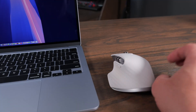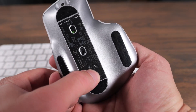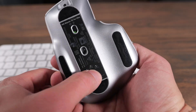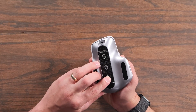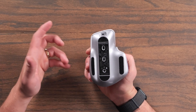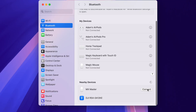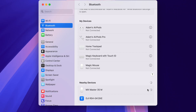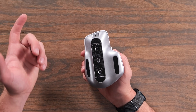That easy switch is fantastic. For someone like me who has multiple devices, I don't want to go into Bluetooth settings and re-pair it every time. It's also super easy to put this mouse in pairing mode — you just flip it over, turn it on, go to the slot you want to pair with, and press and hold the button. The light will rapidly flash to show you it's in Bluetooth pairing mode. Then just go to your Bluetooth settings on your computer or iPad and pair it right there, and it'll be saved to that slot.